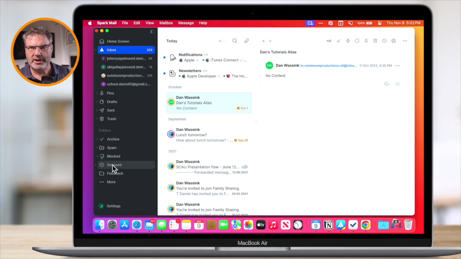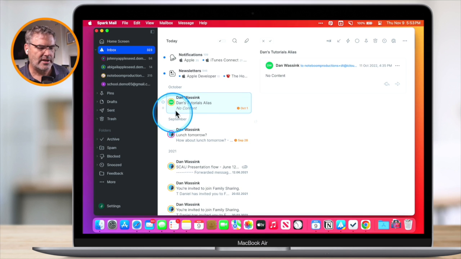So there's just a lot of pluses with Spark Mail. It has its minuses. I wish you could open up multiple windows, as an example. It definitely has its minuses, but the pluses override what the minuses are. And I can still use Apple Mail if I want to. They work hand in hand with each other. The other thing that I like that they just added to it is it now works with reminders.